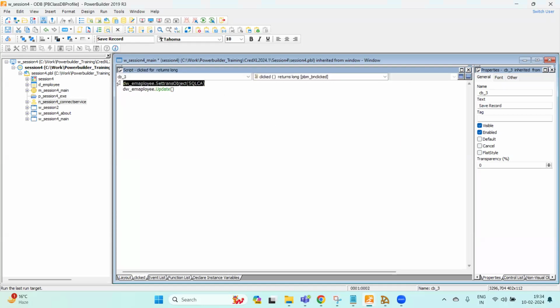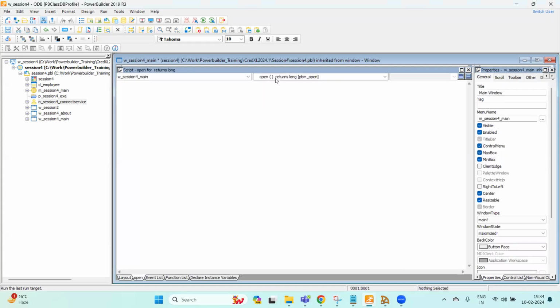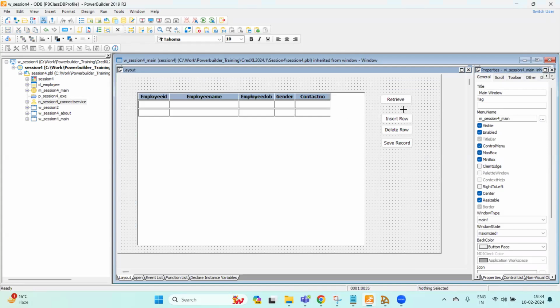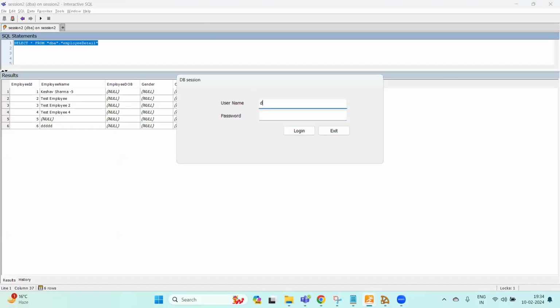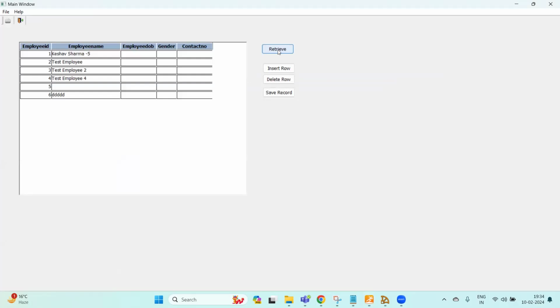If I tell this data window control over the open event only, then before any functionality it will understand from where it needs to connect. Look, it has retrieved only these records.